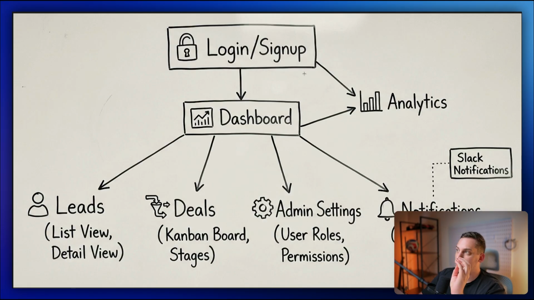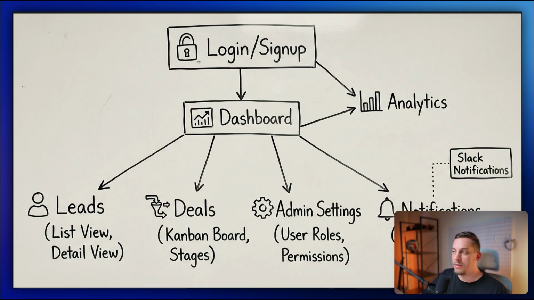And basically what we're going to be doing today is we're going to be creating an app that has a login / sign up, has a dashboard for admins and for users where you can discover leads, you can discover deals, you have admin settings, you have notifications that eventually take you to Slack. And guys, to generate something like this, what I did was I just added some bullet points of what I really needed, gave it to Nanobanana, got this.